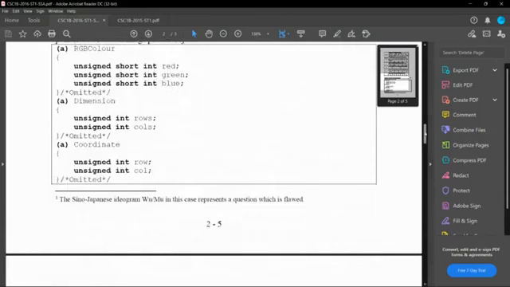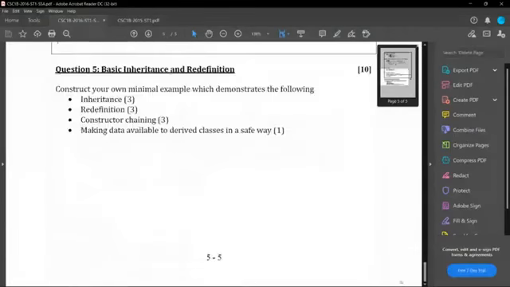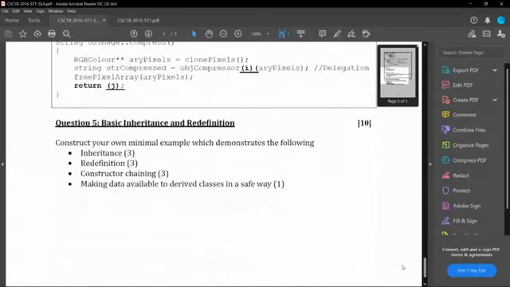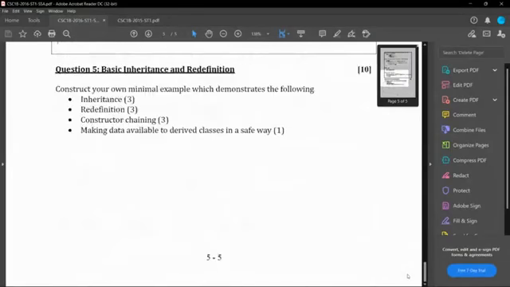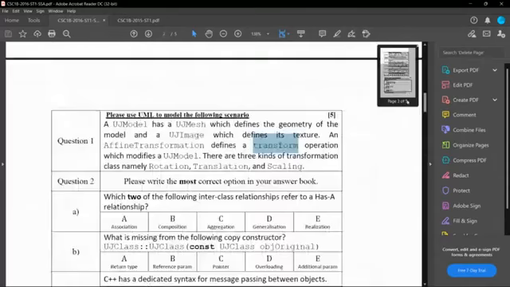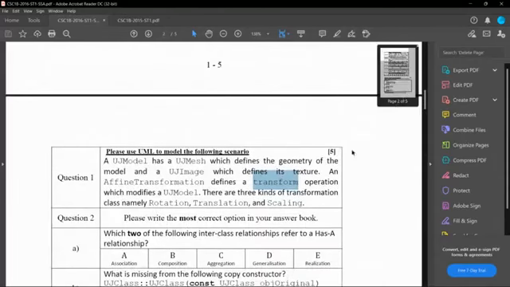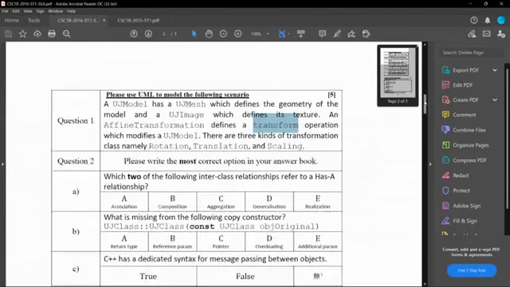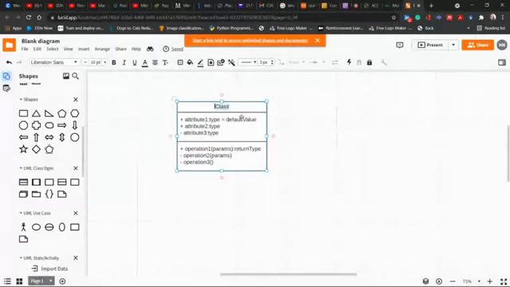Usually this question is last, so I was just checking that it's the actual question. It's only 5 marks, so we don't expect you to do much.